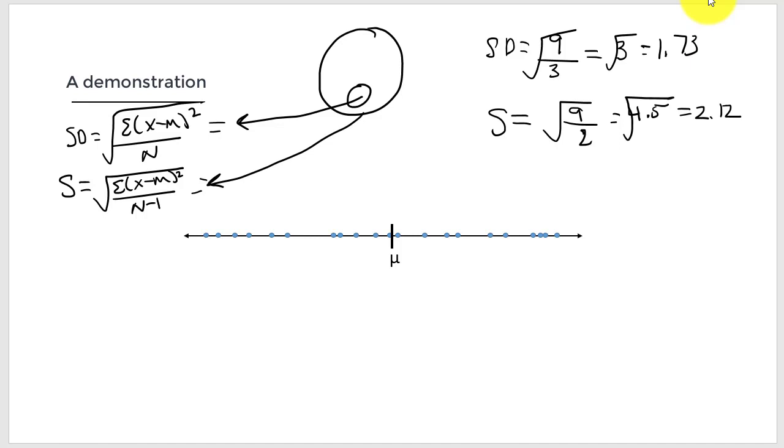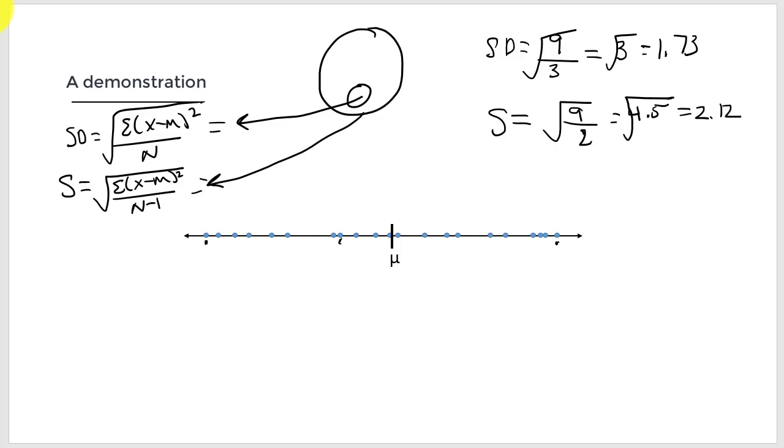But let's take a look at this. Let's say that, for the sake of example, this is a number line. It's a measurement of something. It could be height, weight, whatever it is. It doesn't matter. Let's say that the entire population mean falls right here. If I took 3 of these scores, let's say that I took this score, I took this score, and I took this score.